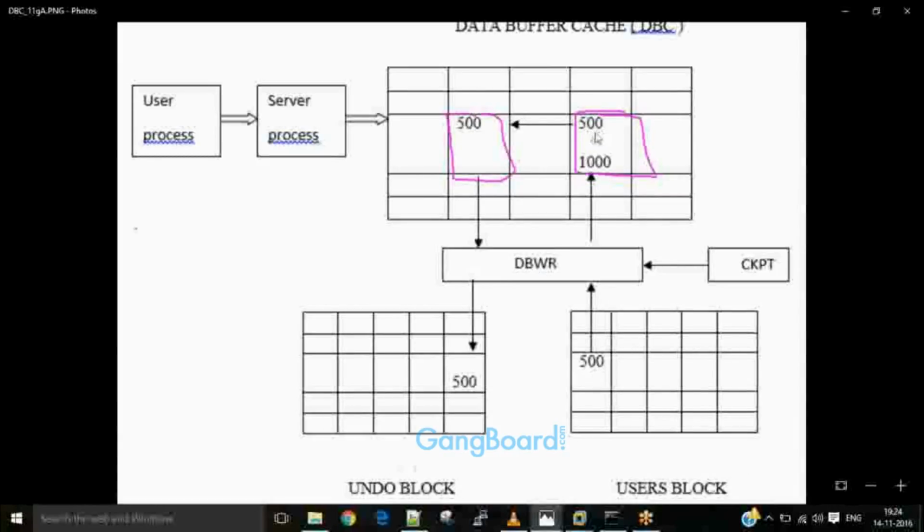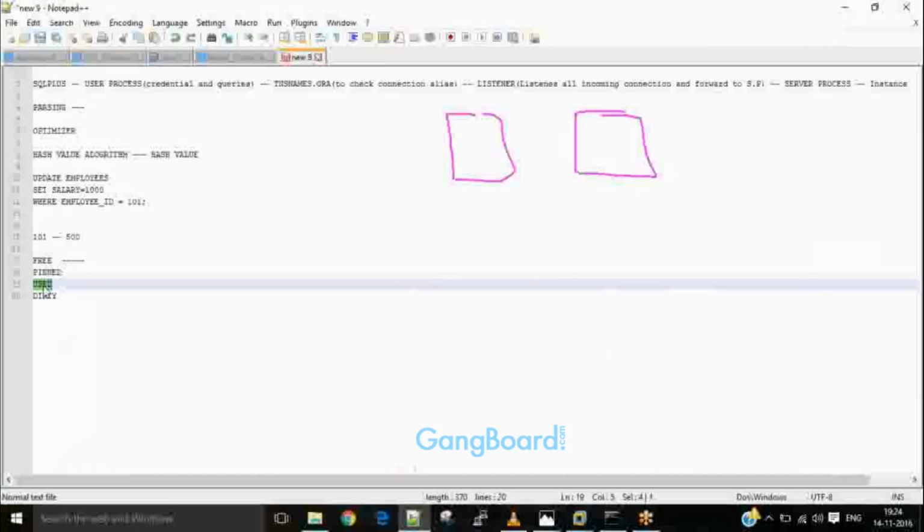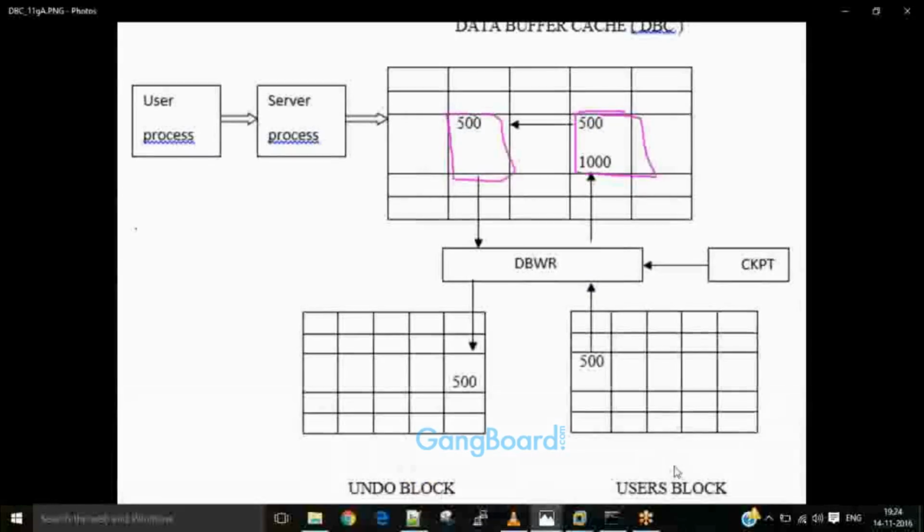So it will first load it onto the data buffer cache block which is being marked for the operation. And then the state of your block will be changed to used.